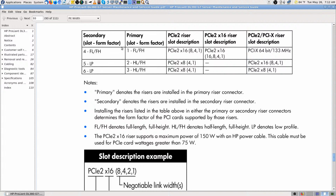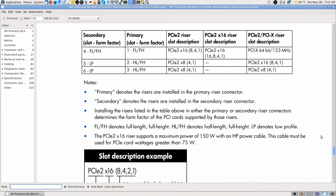Let's see. I'm not going to go over this chart again. That's the chart of what each PCI slot is and how the primary and secondaries, that's the slots on the board, and then the risers. I'm not going to go into that again, but what I will go into is, let's see, I think that's how I found it. I'm using the Control F search.